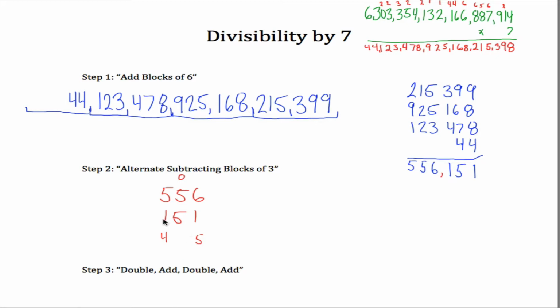But you could have also done 1 minus 5 gives you negative 4 up here. 5 minus 5 gives you 0 down here. And 1 minus 6 gives you negative 5 up here. Either way is totally fine. Either way, you're going to end up with one number by itself and then a pair of numbers on the other side. So either 1 up top and 2 on the bottom, or 2 up top and 1 on the bottom. And so these 3 numbers are what you're looking for out of step 2. We're done with step 2. That's it. Just get this little picture right here.